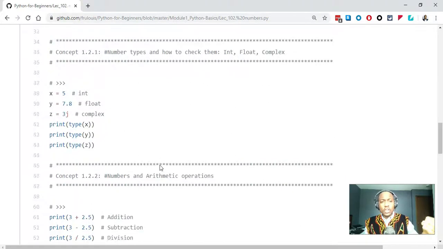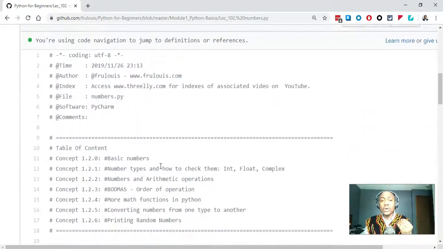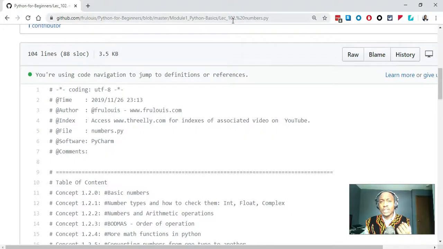As always, all the code is going to be available within my GitHub here. So if you want to get access to the direct code, just check out my GitHub link. That way you can follow along. But I highly encourage you to follow along first, and then to only use what I provide within my GitHub to supplement your knowledge on the concepts. So if something is off somewhere, you can use what I provide within GitHub under the numbers file, lecture 102 numbers file, to be able to follow along. So all right, we're going to dive in as always.